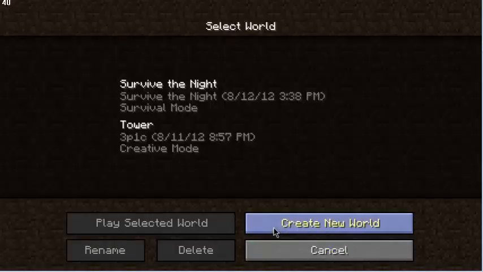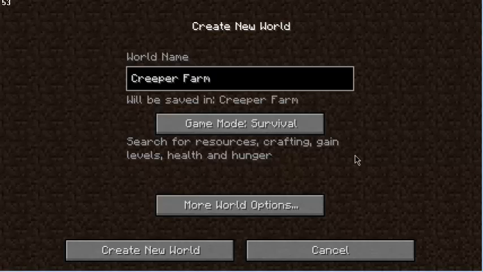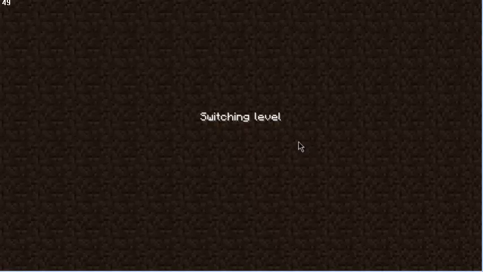So let's see. Create a new world. Let's call it creeper farm. There we go. Now I'll change it down to creative, make it super flat, and create. Ooh, this will be awesome.